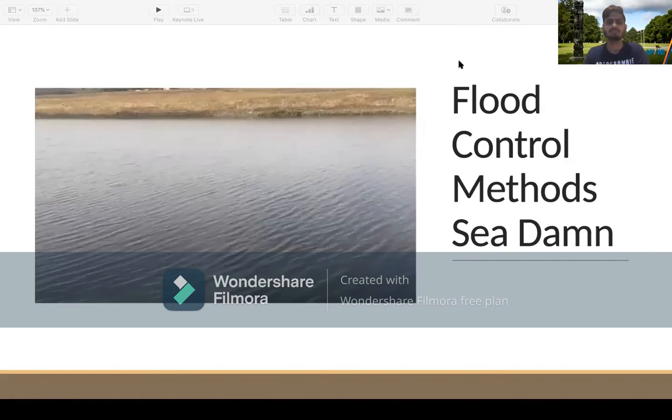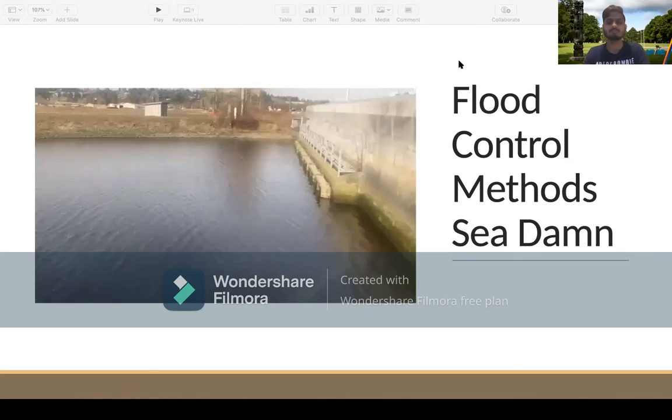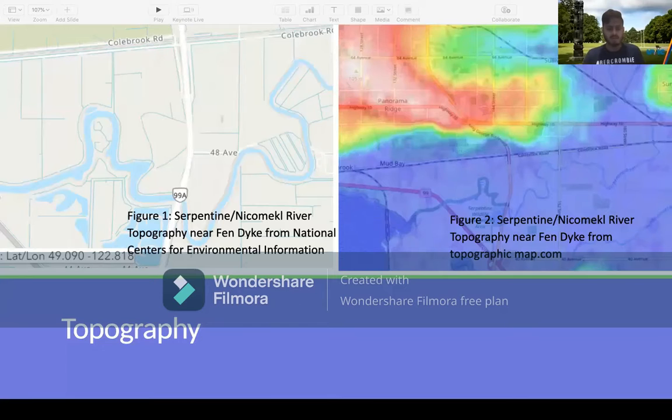Since the 1990s, many dikes, pump stations, and sea dams such as this were constructed to further mitigate the vulnerability to floods. The elevation of the Serpentine River is relatively flat in the lowland areas. The primary land use is agriculture, and hence agricultural diking has caused low water velocity and higher temperatures. Current industrial operations have allowed wastewater to enter in the past, as well as the entrance of PCBs, which are polychlorinated biphenyls, into the river.